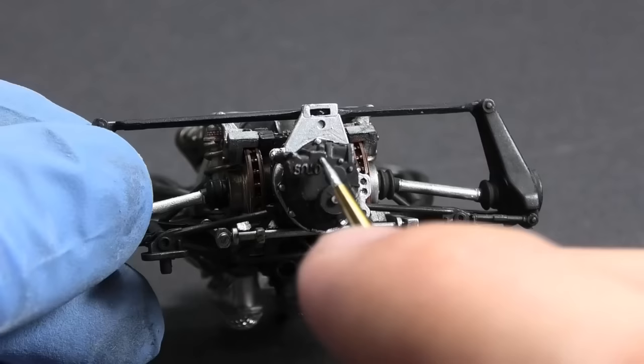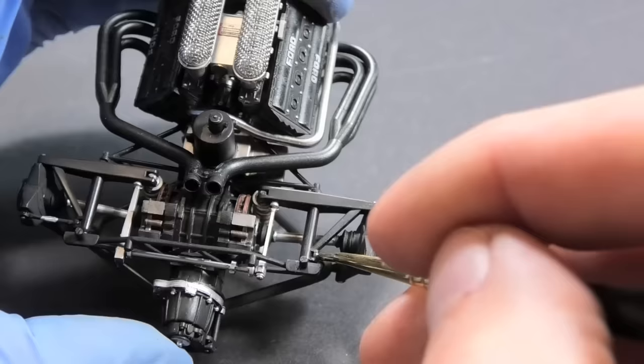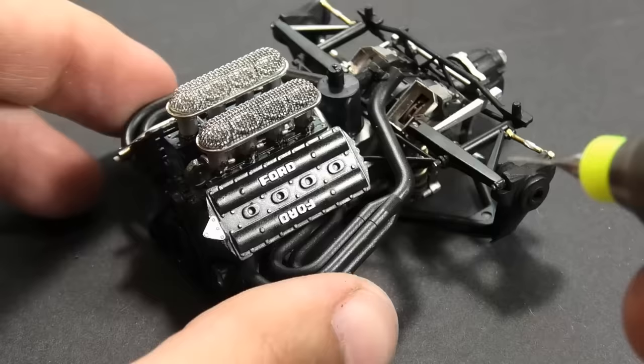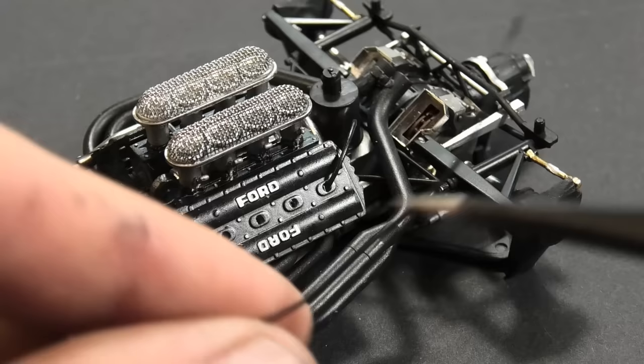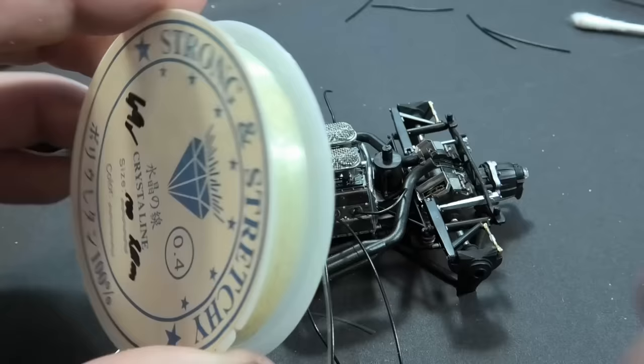Let's finish the details on the engine section. It came out from the kit pretty nice. However, something is missing. Yes, many wires and pipes. I start with holes for spark plug wires. You can use lead wires, but if you have thin wires for microelectronics, you do not need to paint them. Now I'm making clear fuel lines from flexible jewelry fiber.